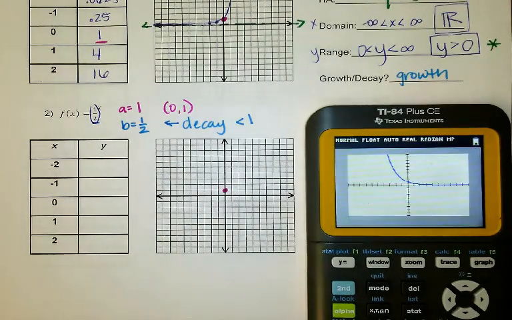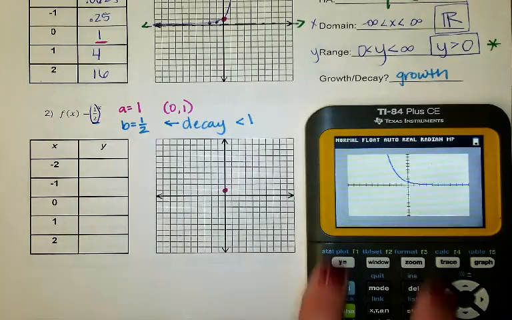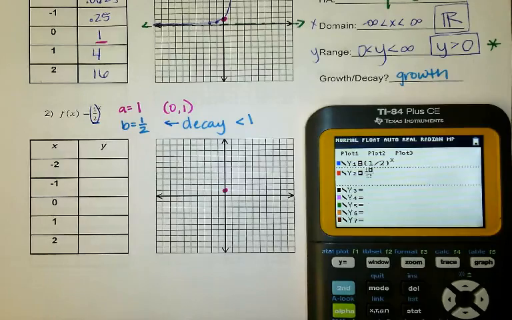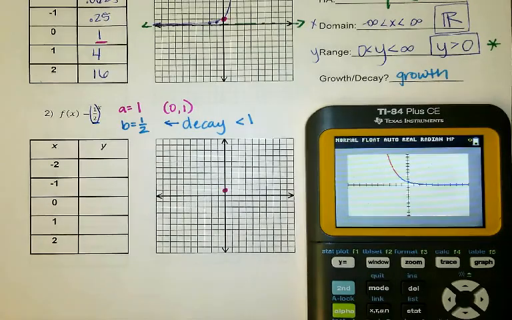Now, here's the other thing. You also can type it in as a fancy fraction, okay? And you don't necessarily need the parentheses when you type it in as a fancy fraction, okay? Because it does it that way. If I hit graph again, look at that. It's literally just going to graph the line right on top of the other one, okay? So these are the exact same line, but they'll be written either as decimals or fractions in the table, okay?